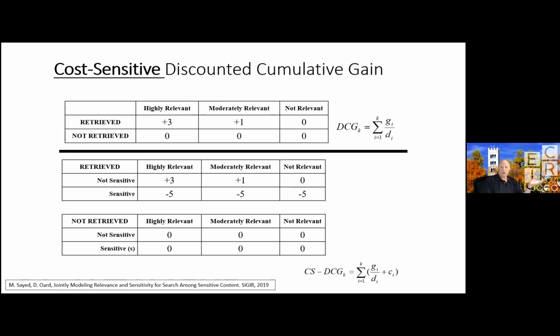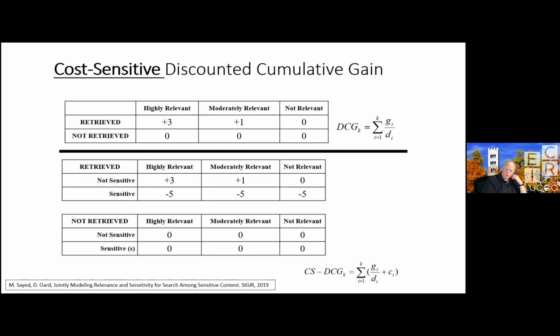But you might very well think that showing sensitive content in rank 3 is awful in the first place, and it's just as bad as showing it in rank 1. So you don't have to discount the sensitivity in the same way that you discount the relevance. And so you can construct a DCG, or a cost-sensitive discounted cumulative gain measure that gives both positive and negative credit.